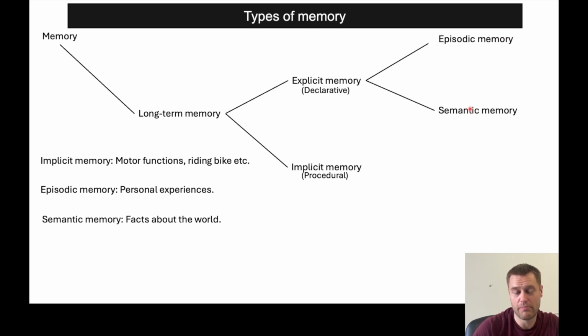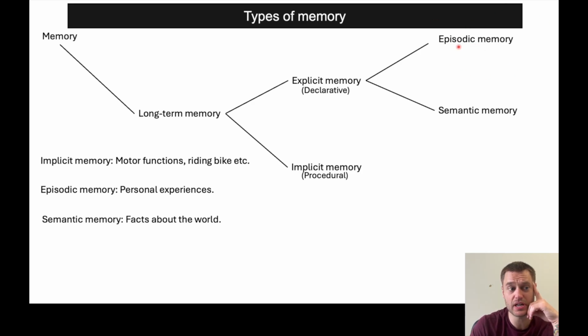Explicit memory, first of all, is something that you can say, right? Declarative means that it's something that you could speak out loud. You could say, I took biopsych with Bo in the summer of 2025, and you could be thinking of sitting in this class listening to me lecture about this right now. That would be an explicit memory, and specifically an episodic memory. I always remember episodic memory as the episodes of our lives. That's how I identified it when I was an undergrad.